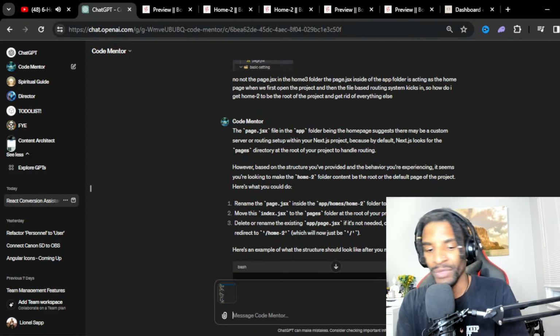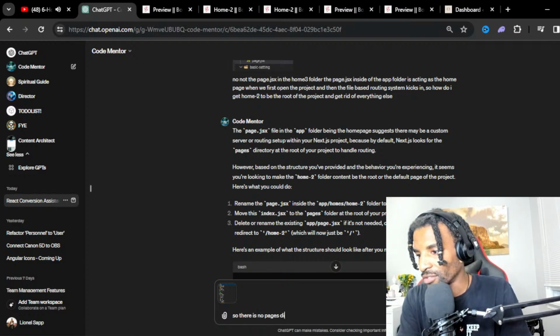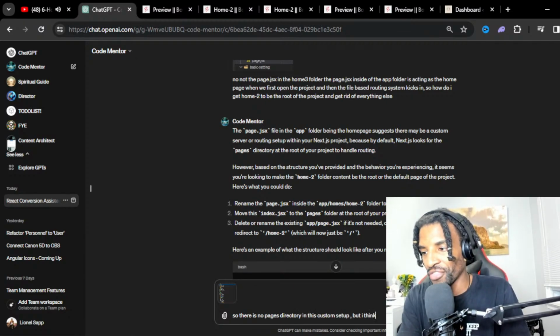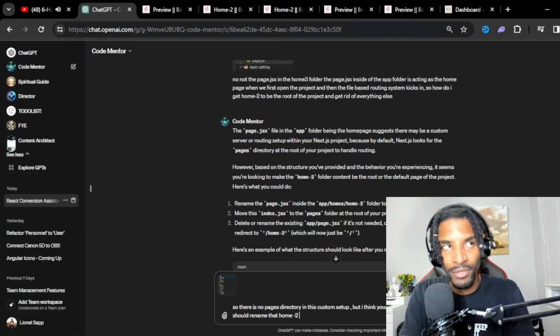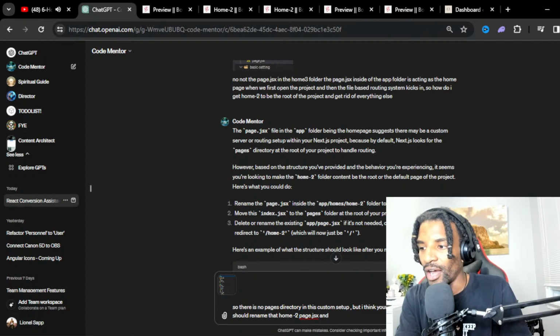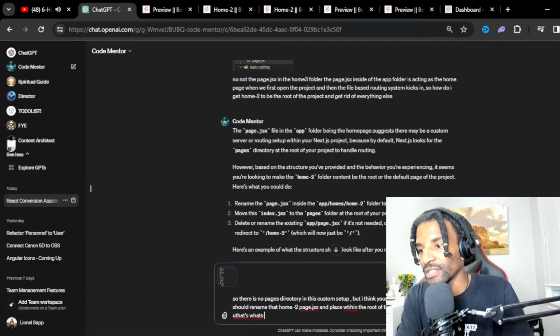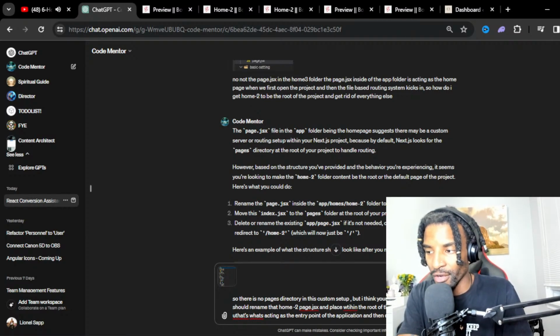So I'm going to say that. So there is no pages directory in this custom setup, but I think you're on the right track that I should rename that home-2 page.jsx and place it within the root of the app folder because that's what's acting as the entry point of the application, and then delete all the other folders that we're not using.